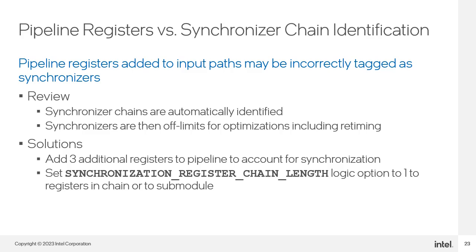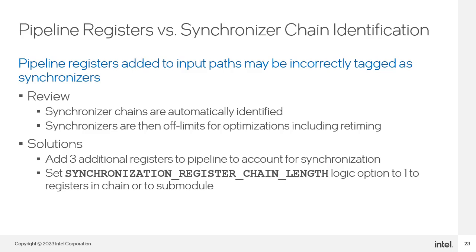The Intel Quartus Prime Pro software automatically recognizes synchronizer chains in your logic. If a series of 3 registers are found at the entry point of a clock domain with no logic or other fan-out in between them, then synthesis tags them as a synchronizer chain. Once they are identified as a synchronizer chain, then they are endpoints and the HyperRetimer cannot touch them.